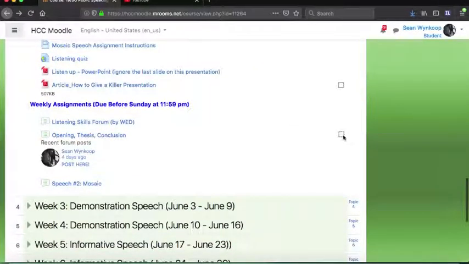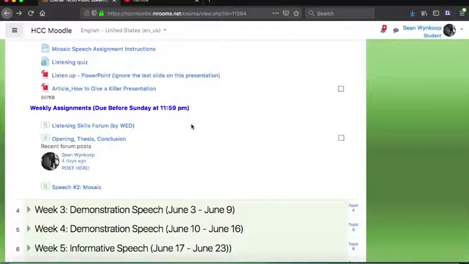Most of this stuff I have set up as completed. So if you finish this correctly, it should give you a little check mark next to it. If there's no check mark, you might have to go back and see if you've missed something, like maybe you didn't respond, or you didn't have 2 replies to your classmates or something like that.